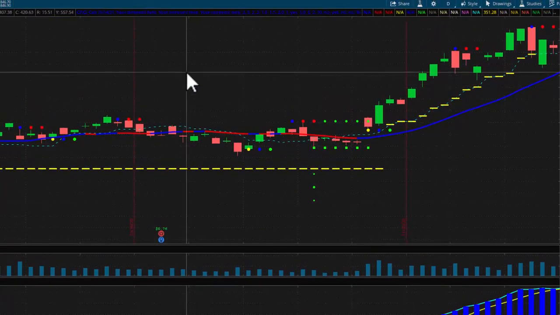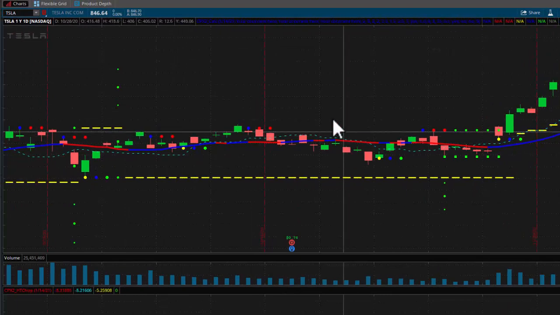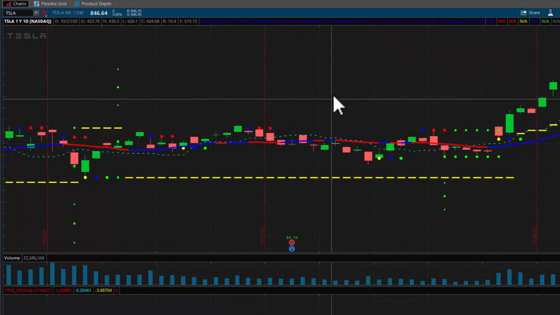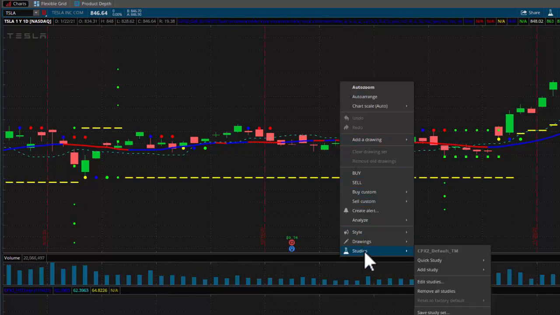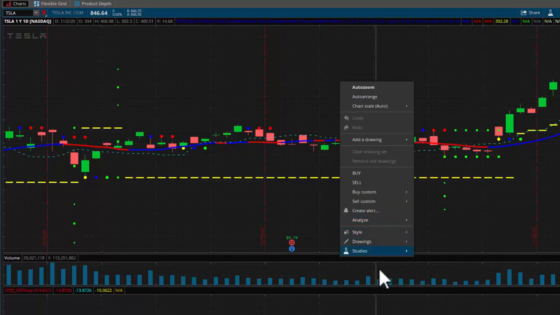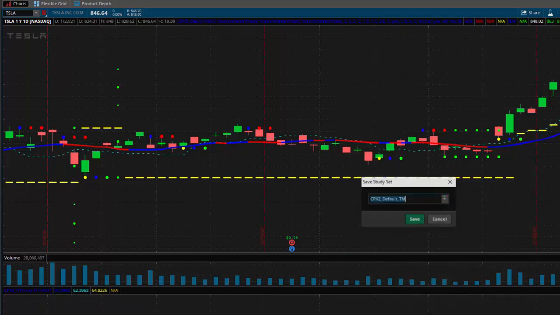Easy. So when we make a trade plan or a particular configuration with our indicators for a specific symbol, we can go ahead and save the study set for whatever that is. Like we might have created something for Tesla. We can go to save study set CPX2 TSLA TM or SM.